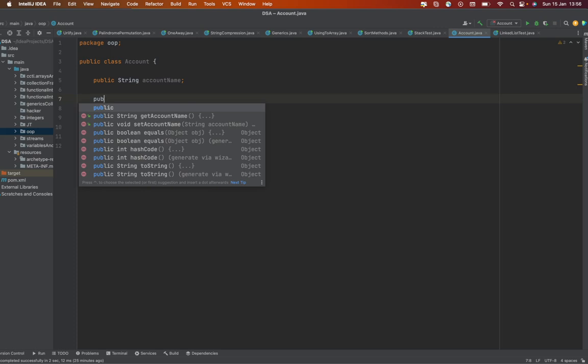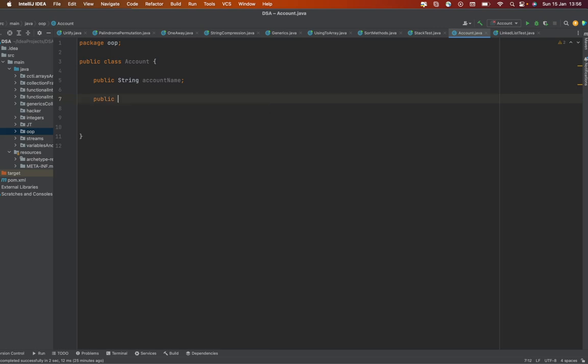to enter the visibility type or the access modifier, public. We are going to take a deeper dive into that as time goes by. Then the next thing is the return type. The return type in this case is going to be void, because I only want to use this method to create an account name. So I don't expect it to return any message or any value. So it's just void. Okay, so I'll call it set account name.